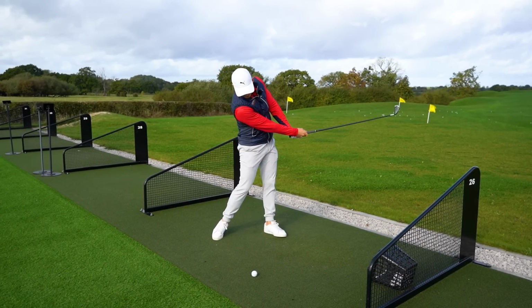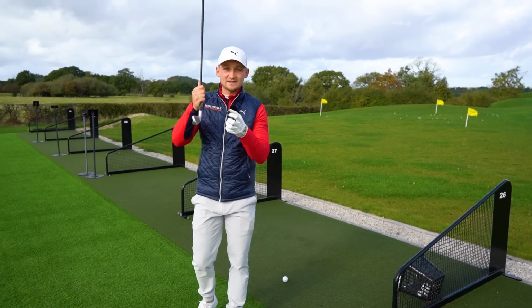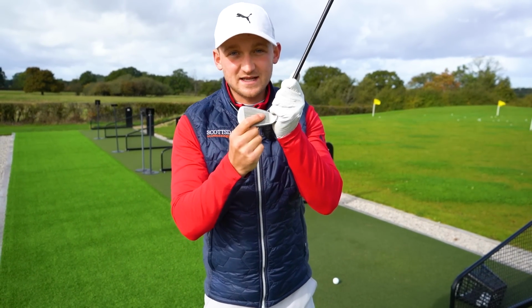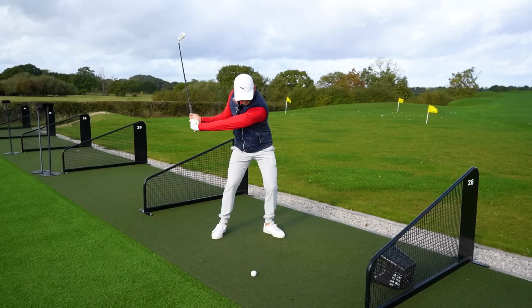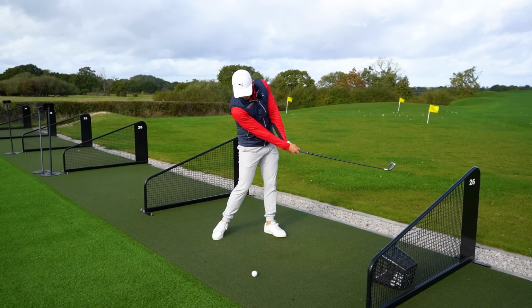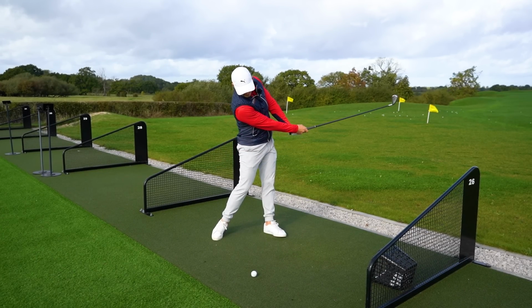And that recipe for striking these long irons is trusting that if you hit down on that golf ball, you're going to get a more centered hit. A more centered hit is going to create more spin and more ball speed, which is going to get that ball in the air, landing soft and really taking some shots off your game.